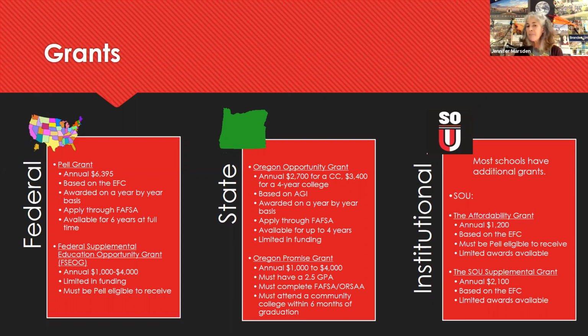You know, we've seen, if you have older kids, when COVID hit in the spring of 2020, we had a lot of students planning to go to 4-year schools, private 4-year schools that they were planning to spend a lot of money to go to. It didn't feel right to them to do online school from home and pay $50,000 for the year. So a lot of them were super glad they had done that Oregon Promise application. They had put a community college on their FAFSA because they took advantage of that $4,000 and took RCC classes online or Lane classes online. You could take any school's classes online, we've learned during COVID.